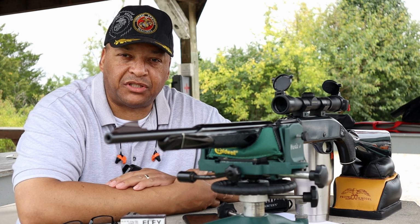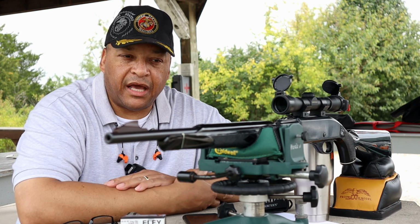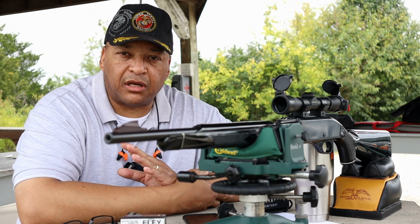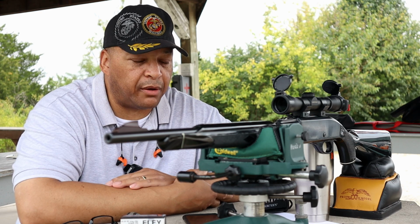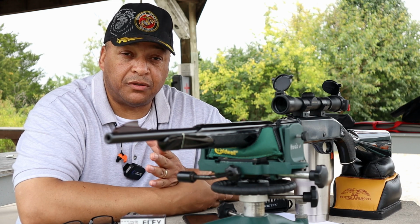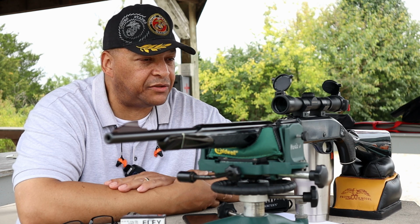Go over there, download the target. You'll find my email address where you can submit your target and entry. When submitting your target and entry, please include pictures of your rifle to tell the story. The pictures are what really tell the story. By the way, you get your own webpage dedicated to you as part of the dayattherange.com 22 challenge.